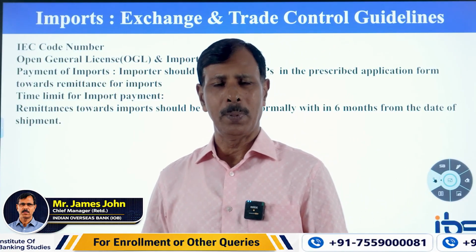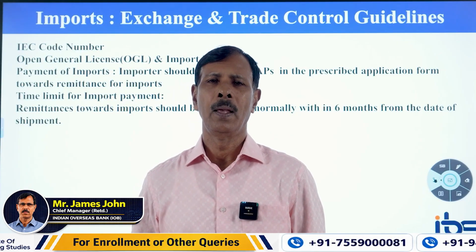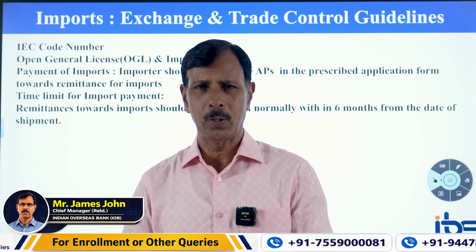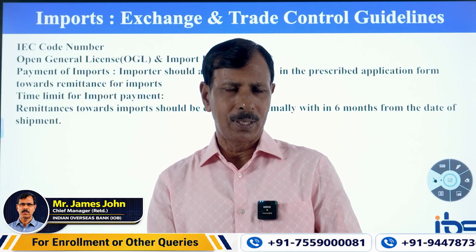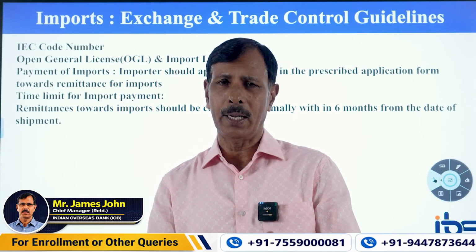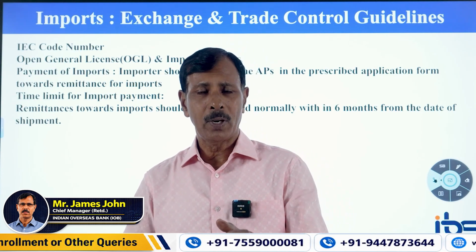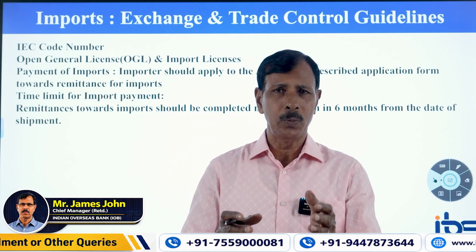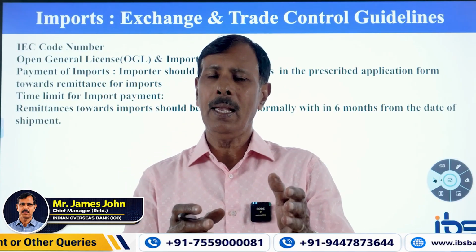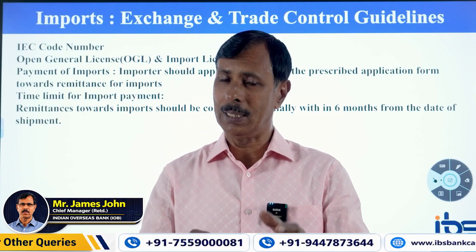Let us assume a person wants to import a product, and he comes to the bank. He says, I would like to import this particular product. Can you arrange for it? That means the payment has to be made through the bank. Now, what does the bank have to do? The bank has to scan the foreign trade policy or the OGL list.